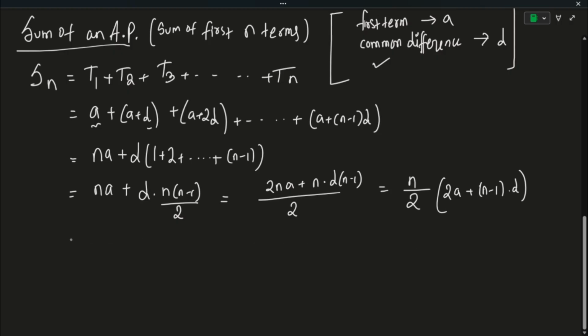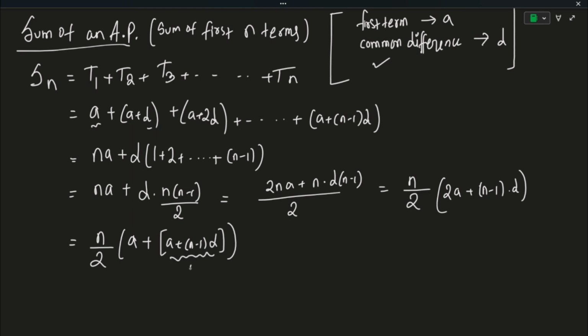इसको हम ऐसे भी लिख सकते हैं. If you notice, इसको हम ऐसे भी लिख सकते हैं. तो इसको आप लिख सकते हो A plus n minus 1 whole into D. Why? क्योंकि sum of first n terms में, if you remember, Tn ये है. This is my Tn, right? And this is my T1. तो आप लिख सकते हो कि sum of first n terms of an AP would be n by 2 whole into first term plus last term. This is also a valid definition, बट ये डेफिनेशन भी आप याद रखिए, n बाई 2 whole into 2A प्लस n माइनस 1 इंटू D. और इससे बन जाएगा मेरा सम ऑफ एन AP, करेक्ट.